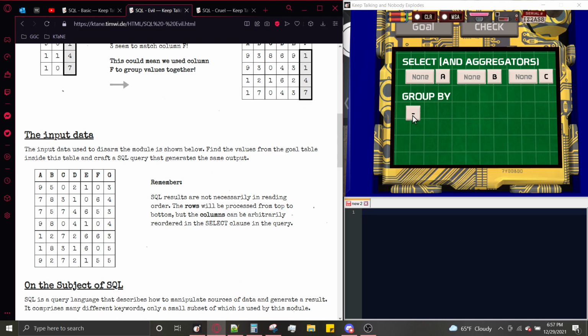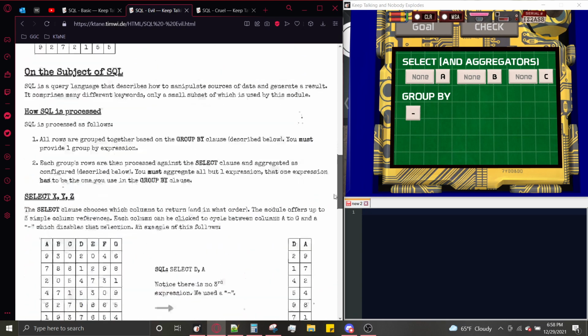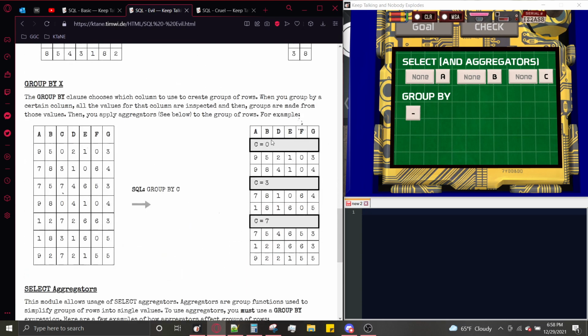When we use group by, the module is going to sort the rows. As you can see in this example, if we are grouping by C, it is going to take all of the rows that have the topmost value of C and group them together.